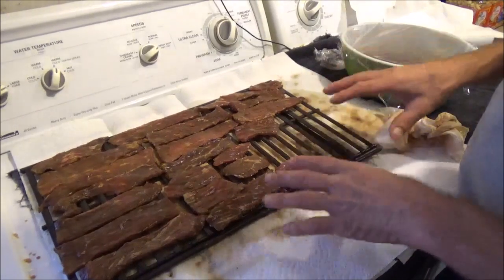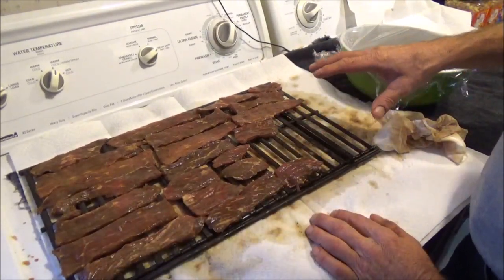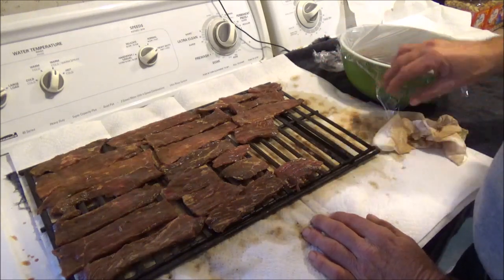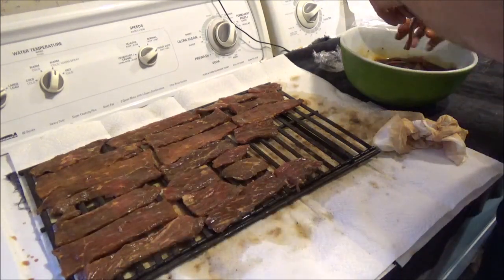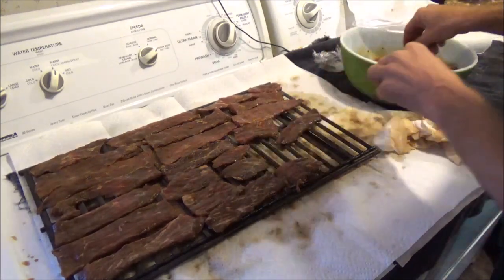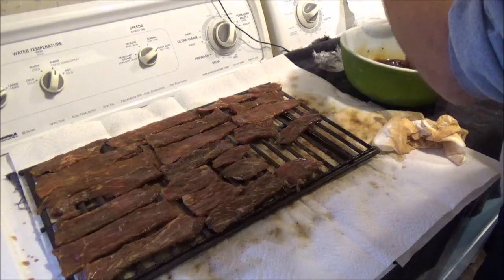Alright, well this is a very big batch of jerky. This is all I've got left, and I'm using even the extra. I have the one extra rack that I put on the very top. I've already filled that. So this little experiment type here, I'm going to go ahead and just put that over on this far right side, just a couple pieces to try it. The rest will just go in a bag, and then I freeze it.